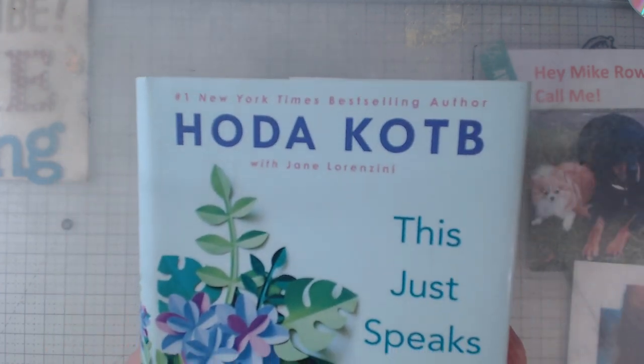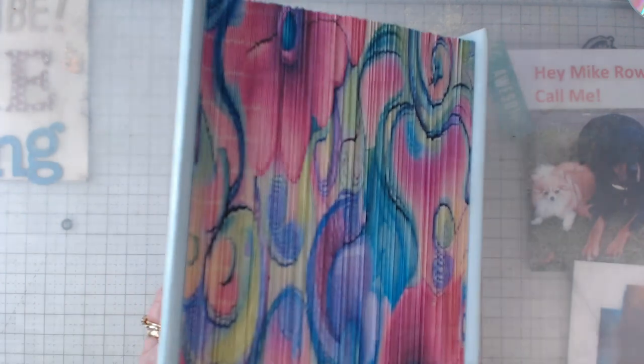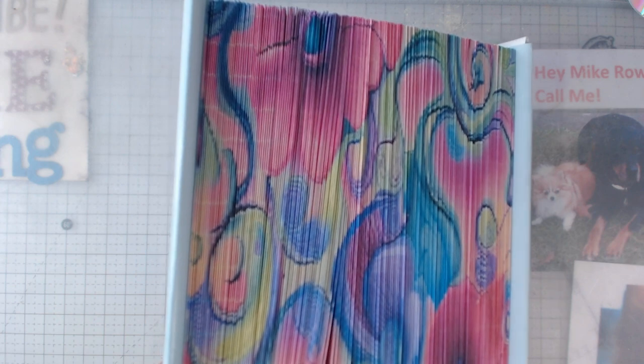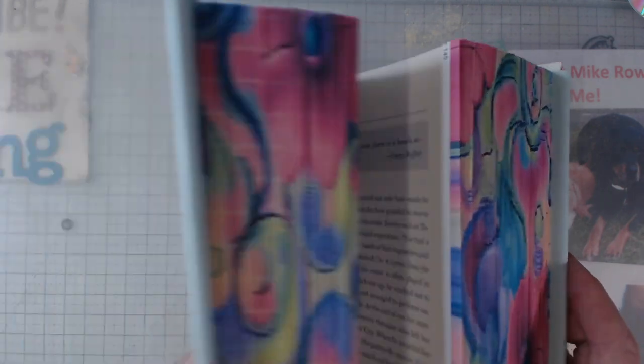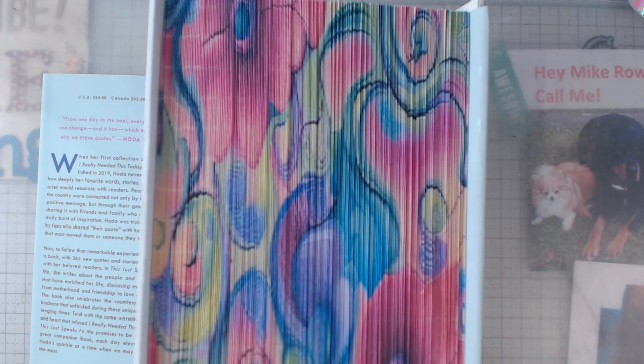Now I'm here to show you the next book that I did, and I'm going to count this as a design team project for Sweet Pea Curiosities. I had purchased this digital a while back. This time I picked the Hoda copy book — it's her daily devotion book — and the digital I used is the bright swirls and flowers. What's nice about this method is that you can still open up the book and do the daily readings. And look at that — isn't that pretty? That nice purple to go with these flowers.